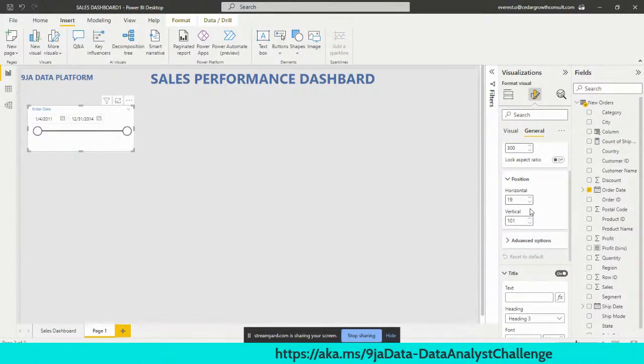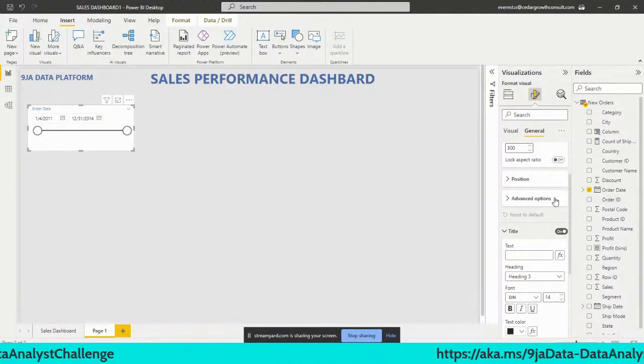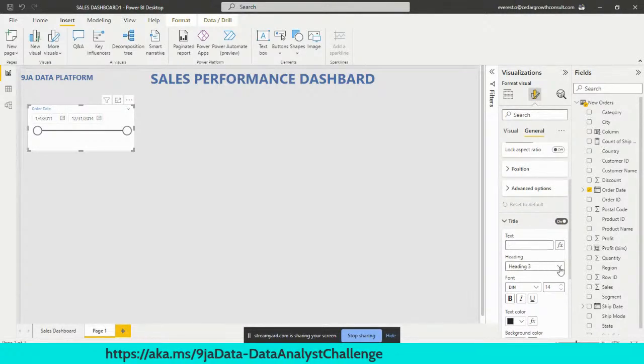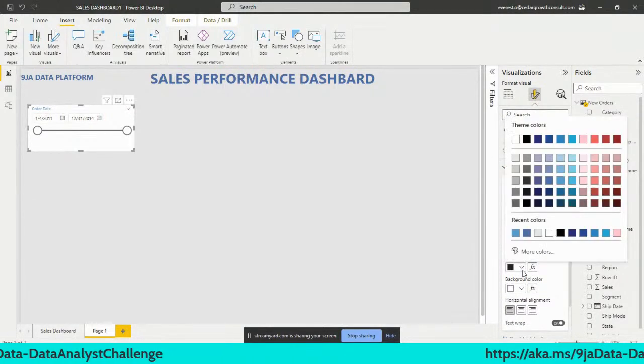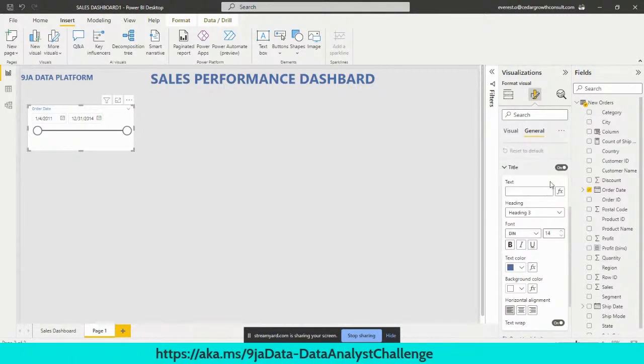Horizontal, it's okay like this. All right. So the title, let me leave it at that. Then text color, let me give it this color. I hope I'm getting the right color for it.